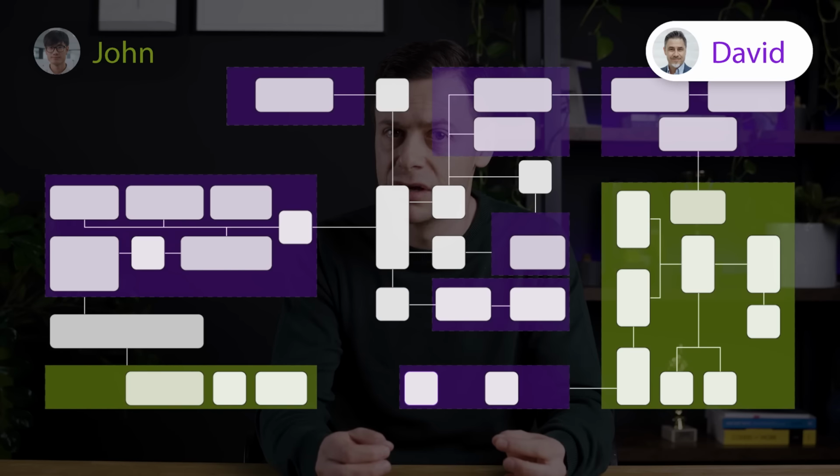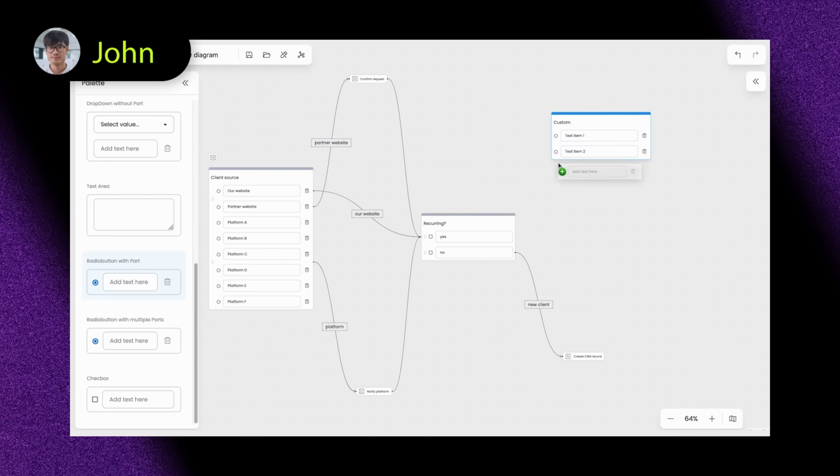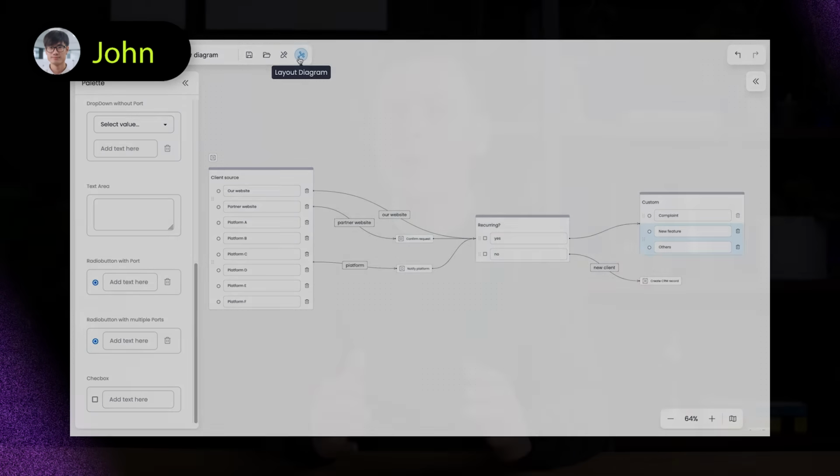One of the most important areas is performance and scalability. David expects large, data-heavy diagrams. His application will process and visualize thousands of nodes and edges, often simultaneously. The system must remain fast, responsive, and stable regardless of data size. John's application is lighter. He focuses on visual clarity and interaction, not massive datasets. His diagrams are smaller, and most of the complexity lies in the UI experience, not the volume of elements.